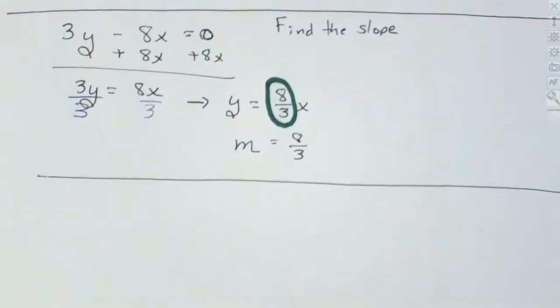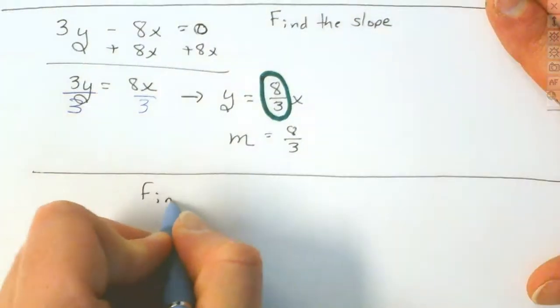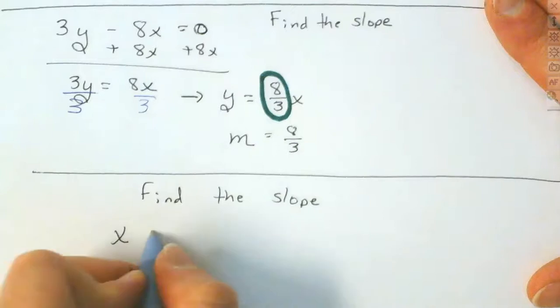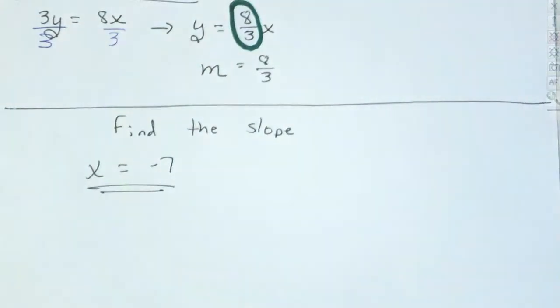We've got a little bit of time left before we take a break, come back and talk about parallel and perpendicular lines. We're going to look at a little bit more, one more of these. We're going to look at an x line. So we're going to find the slope here. So let's say I give you this. Now what do you notice about this one? Do we have two variables? No. We only have what? One variable.